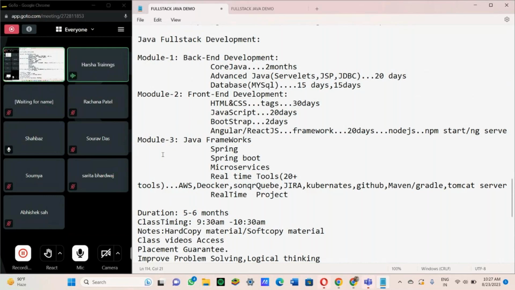Actually, I was thinking to learn Java as my backend language and mostly work on AWS and DevOps. DevOps has so many tools. Which tools do you want to learn? You have to pick. While you are learning Java itself, I will guide you, and as per your interest, you can choose. Yes, ma'am, thank you.